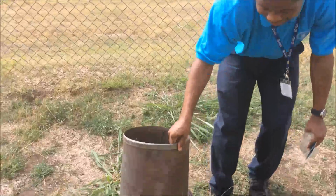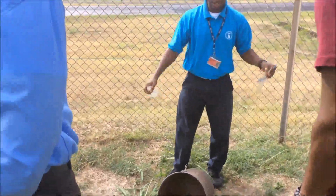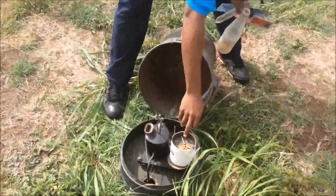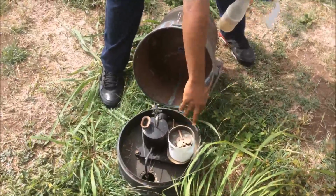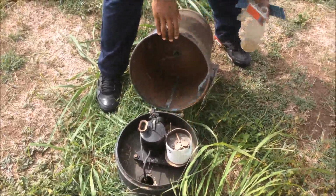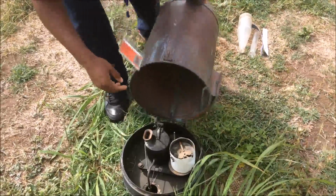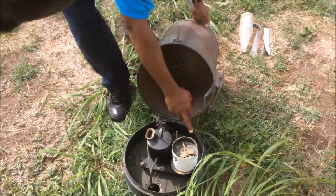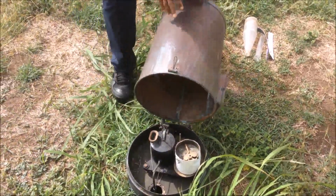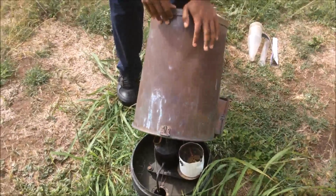Rain recorder. From this, we are able to tell the time the rain started to fall and get an idea of the intensity. This barrel has a chart with the time. A pen is always on the chart. When the rain comes up to here, the pen rises. According to how steeply it rises, we get an idea of the intensity. But when you see the rise, that's when the rain started to fall.